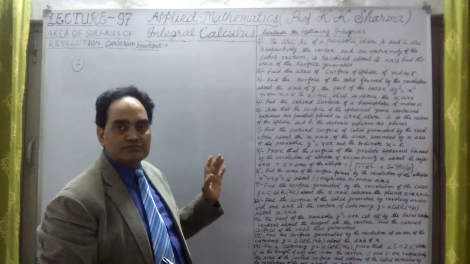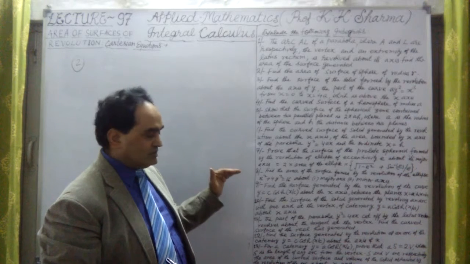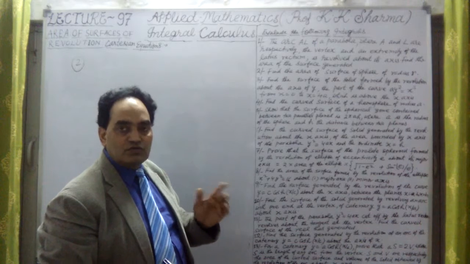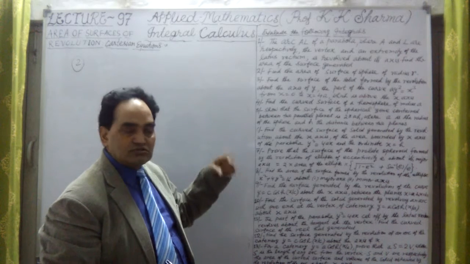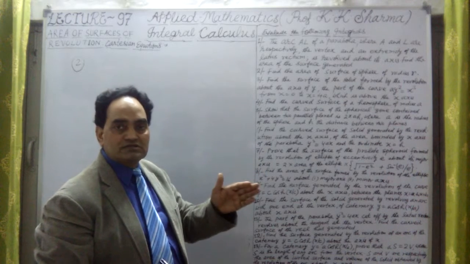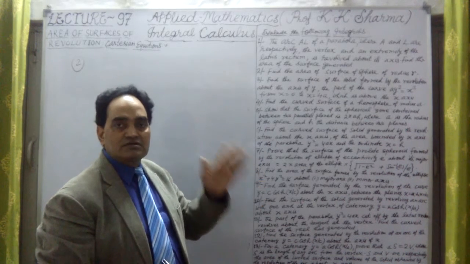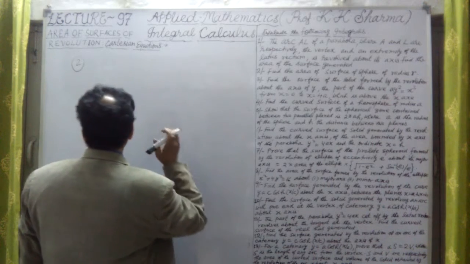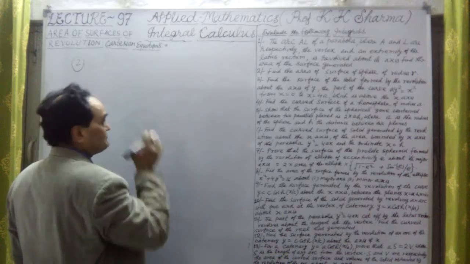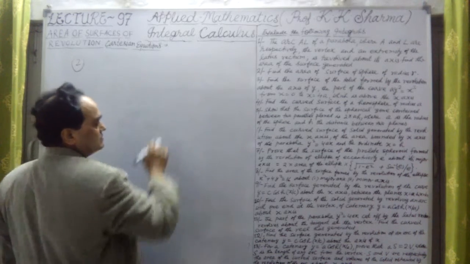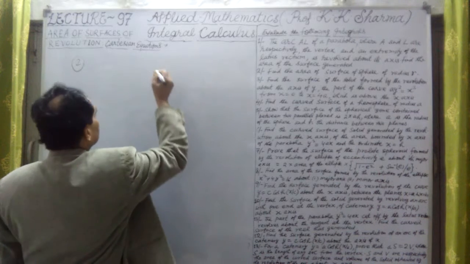There are 4 types: Cartesian form first, then parametric form, polar form, and there is a 4th case when the surface is revolved around any other line other than the axis. That is the 4th case. So let me discuss that 4th case also, so that the topic will be clear for other lecture series also. At that time I will remind all these things, but let me discuss that also.